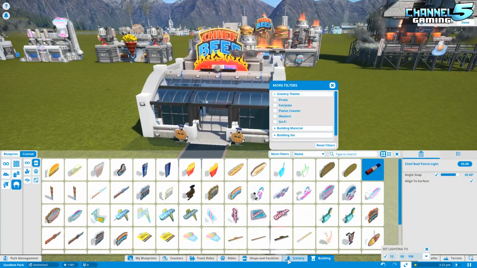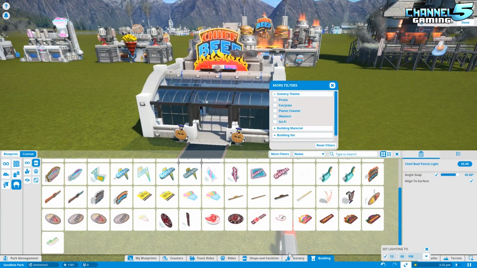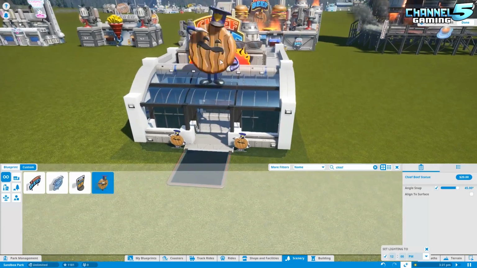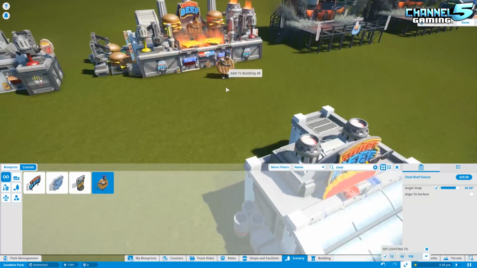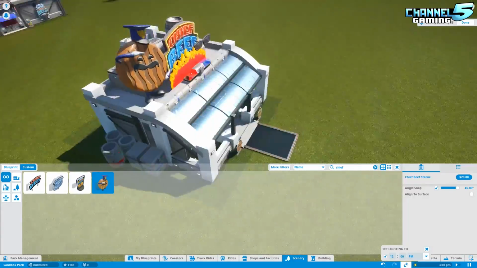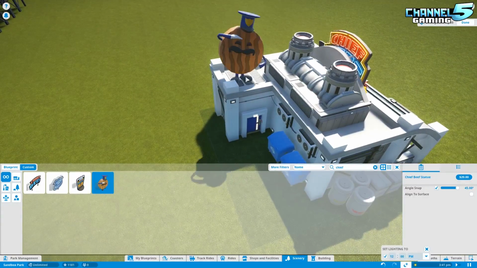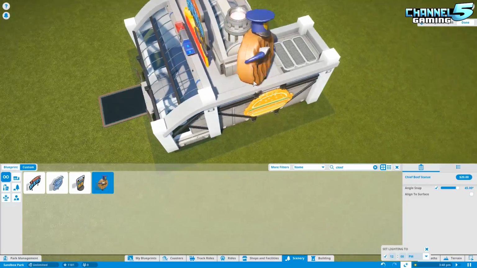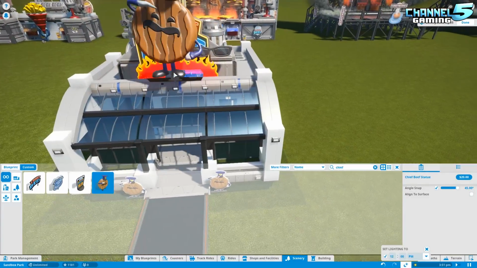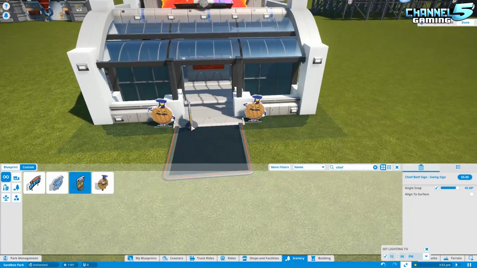Then we also have a giant burger dude. I think he's under scenery. There's this guy. So do we want one of these? Now I've already used him here, which is fine, and I could use him again, but is he necessary? Maybe I want him in the back. Sometimes there's that saying that less is more. Maybe we don't want to overdo it, so I don't think we need him.